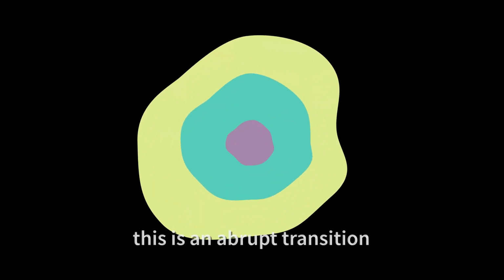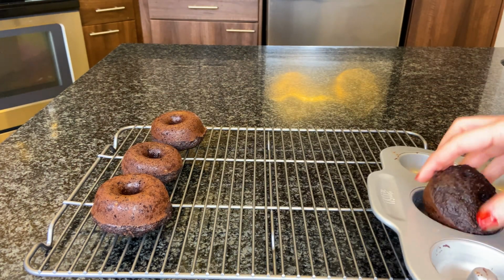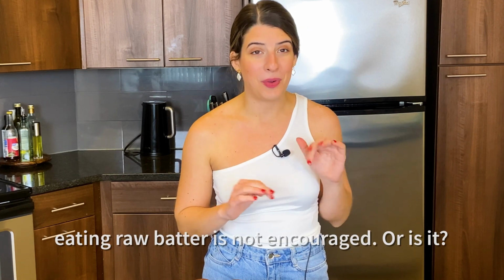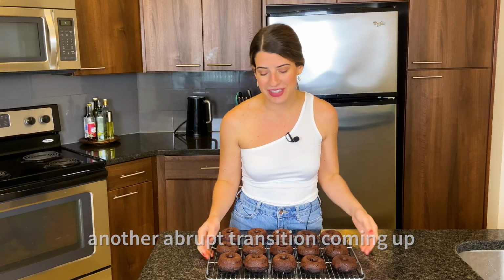I'm gonna wait for this to cool down before I remove them from the pan, and then I'm gonna bake that other round that we had to leave for later. So I went ahead and I baked the remainder of the batter, and I got 7 extra donuts. So it is safe to say that if I hadn't overdone the batter for some of them, like you can see this one is clearly way bigger than the other ones, if I hadn't had 2 teaspoons of the batter when it was raw, and I hadn't eaten 1 donut before getting to this shot, it is safe to say that we would have at least 18 donuts.